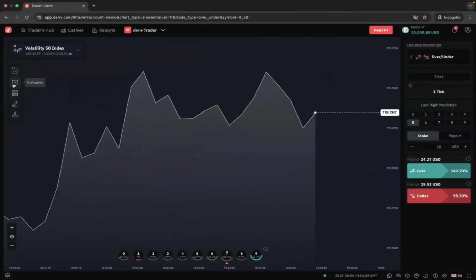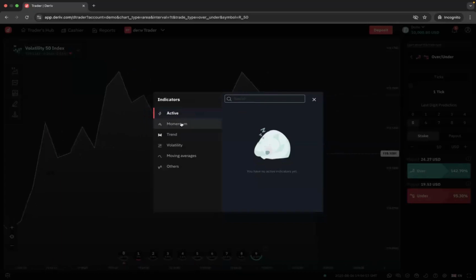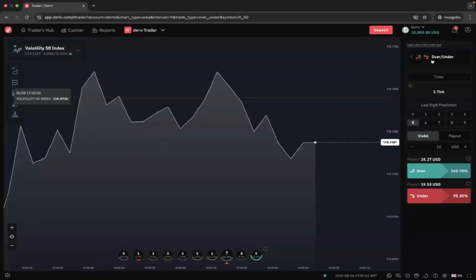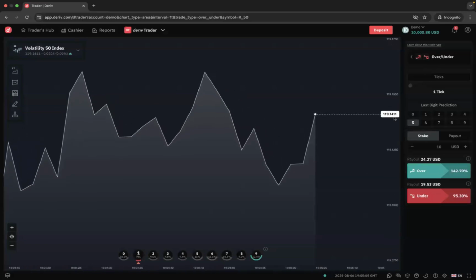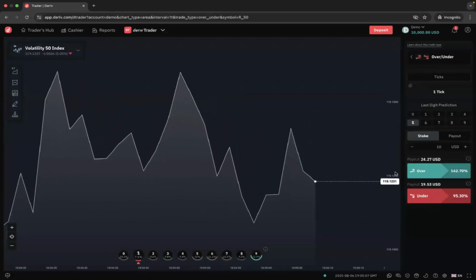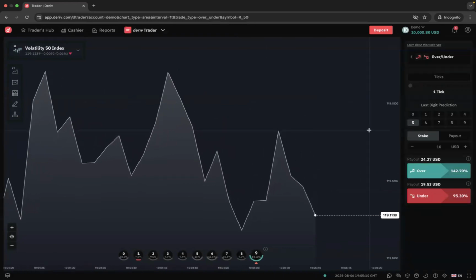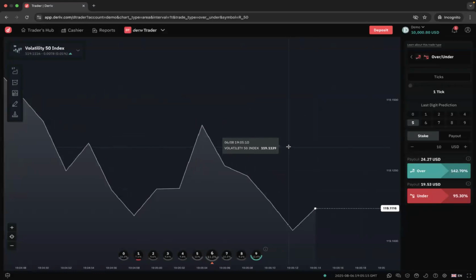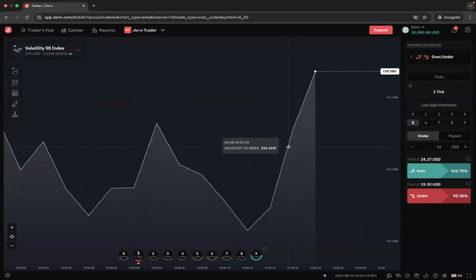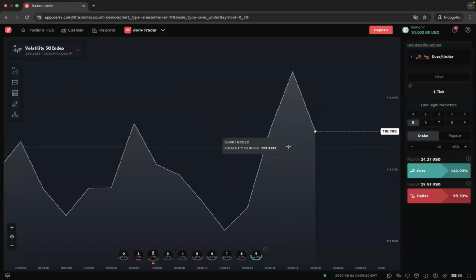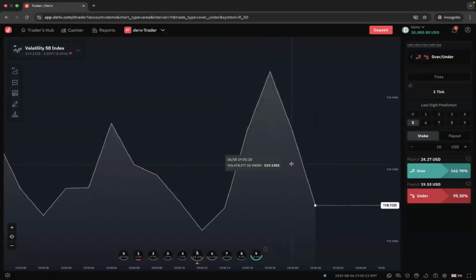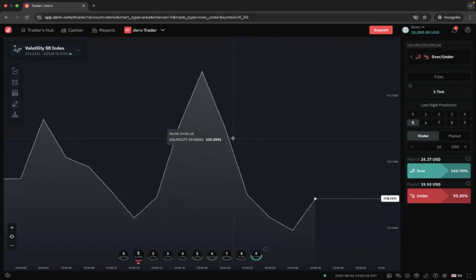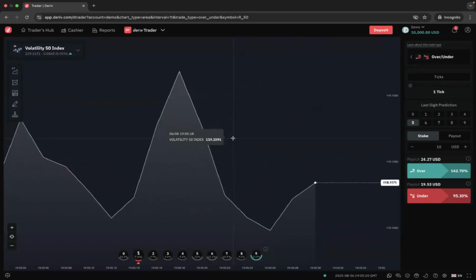I mean, you do have these indicators, but I don't think they're going to be useful if you're trading over under, determining the last digit and trading ticks. So it doesn't make sense. Now from the technical standpoint, you've moved from the chart analysis territory to the statistical analysis territory. Understanding the flow of the market and how to interpret that flow, understanding the averages and the maxes it can go to.